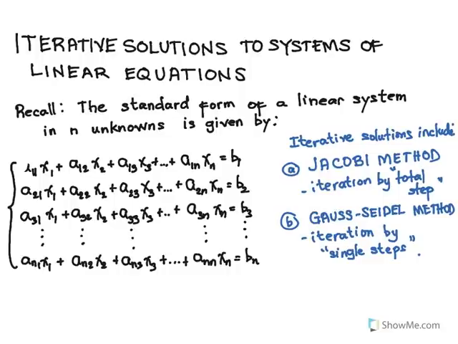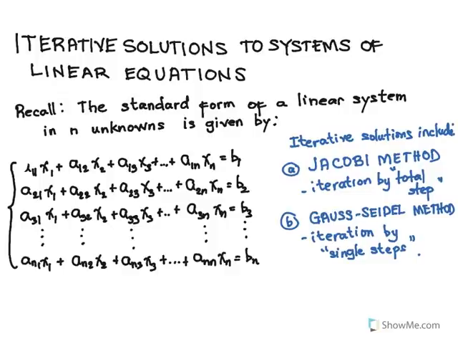Kasi kapag infinite yung solutions natin, ang nagiging sagot natin ay in terms of a parameter. At hindi natin gusto na ganun. Kasi sa numerical methods, gusto natin, ang kailangan natin or ang nakukuha natin ay exact numerical value. Correct? So, ibig sabihin, ang mga systems natin na tinitingnan dito kapag sinosolve natin numerically ay mga systems na may unique solution. Alright? Kaya we have n by n na system. N equations and unknowns. So, ang iterative solutions natin include these two, Jacobi method and Gauss Seidel method.